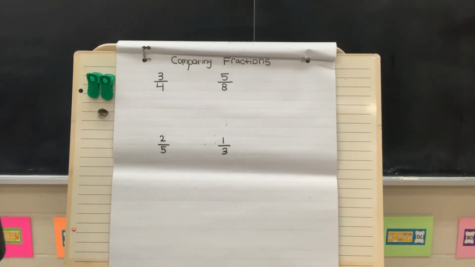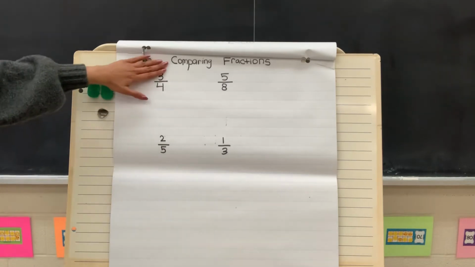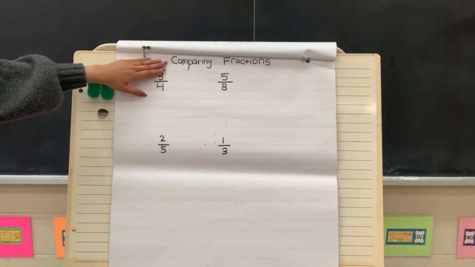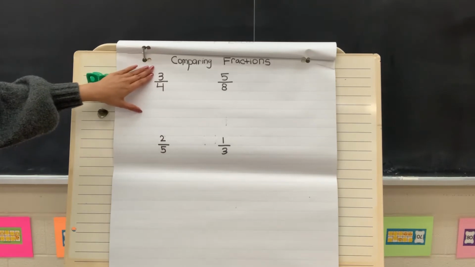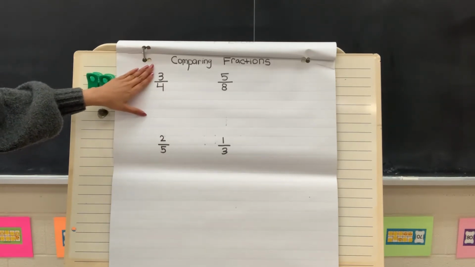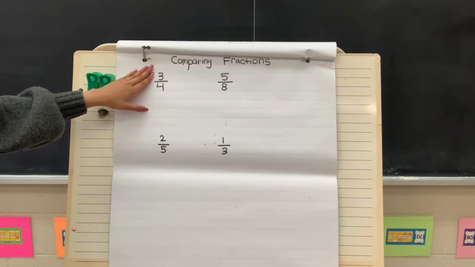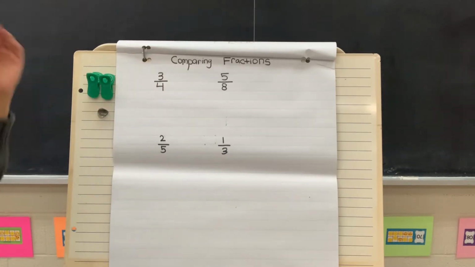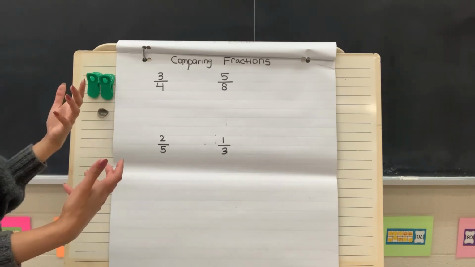Hi grade 3. So today we are going to move to another lesson, and today we will be looking at comparing fractions. That means we'll be looking at which fraction is bigger or greater and which one is smaller. So we're going to look at comparing fractions and ordering fractions, okay? So we're going to see which one should come first and which one should come next.